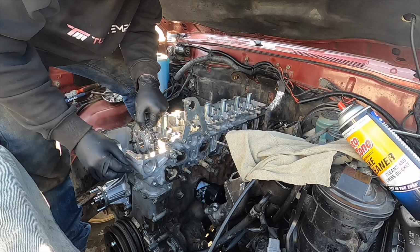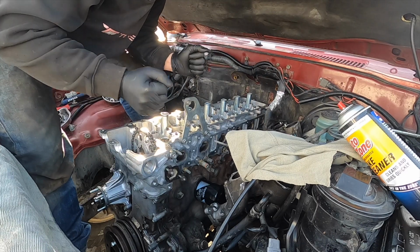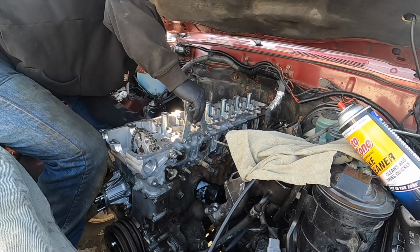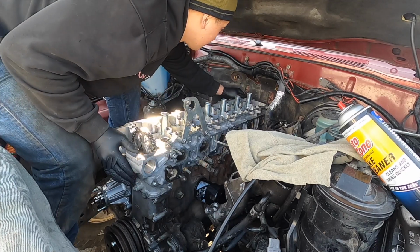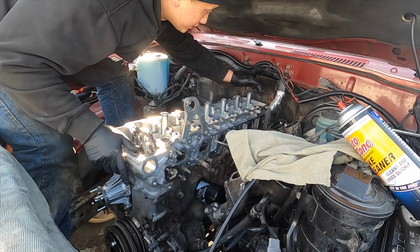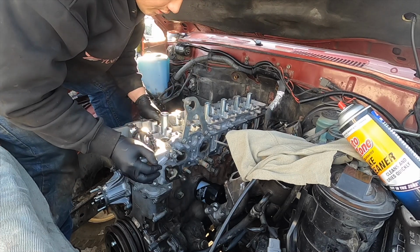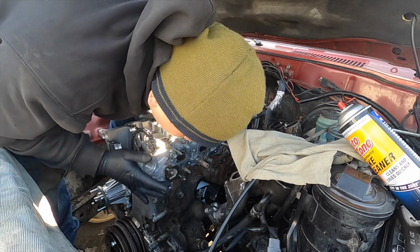Okay, so now we're ready for the head bolts, guys. Super early, my hands are still frozen. Let me double check. All right, cylinder head is on. Yep, we're on. So there's a dowel pin and a dowel pin, and when it's on, it shouldn't be able to move anywhere. So looks like we're good.